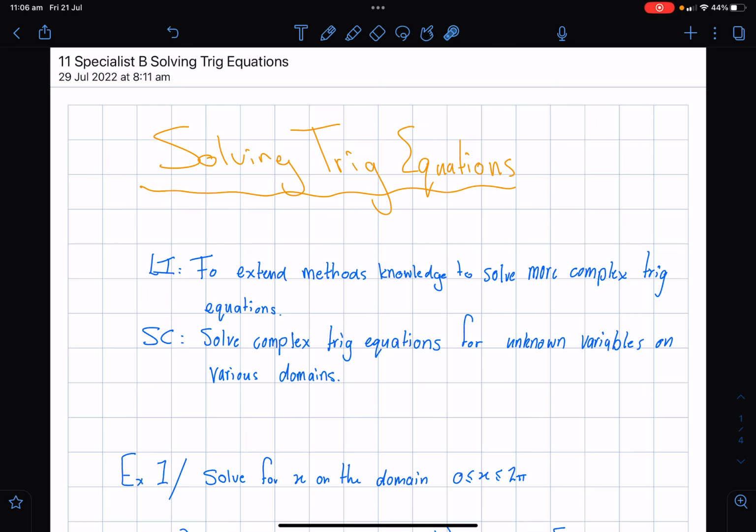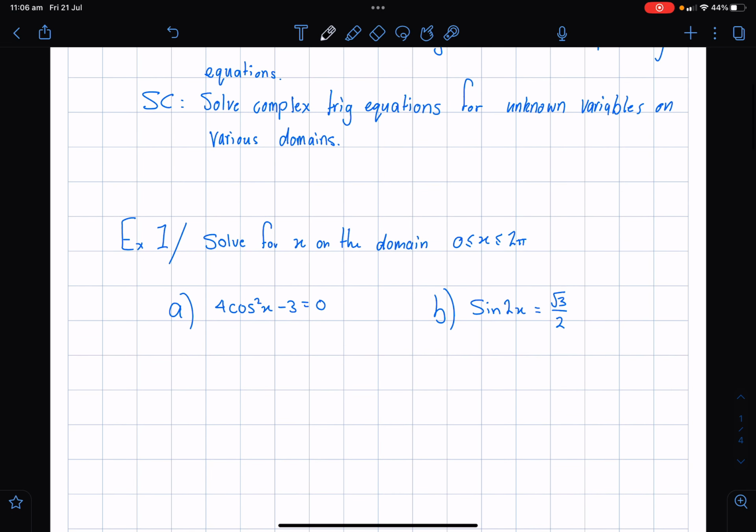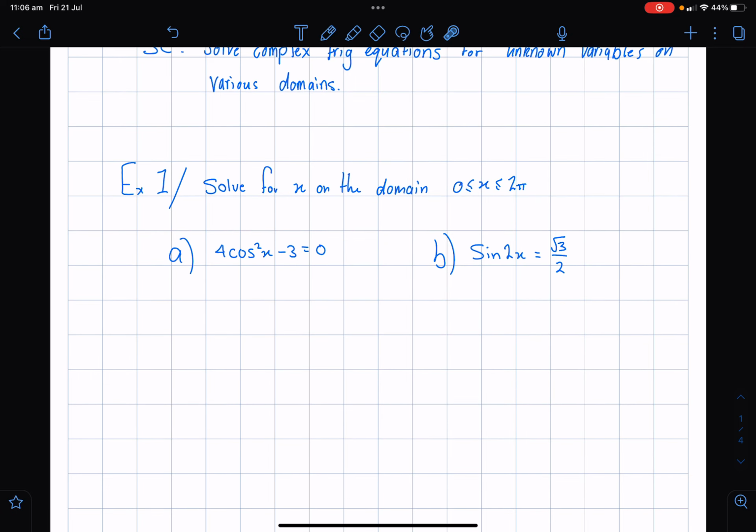Algebra. We did a little bit of it a few videos back, but we're going to make it a little bit trickier and just add a few more things in. So let's have a look at a few examples just to get the ball rolling. Now these are some examples we have seen before, so I just want to do them as a bit of a refresher. So what we want to do when we have an equation like this, we want to isolate the cosine x, or in this case the sine x. So we do that just by doing algebra.